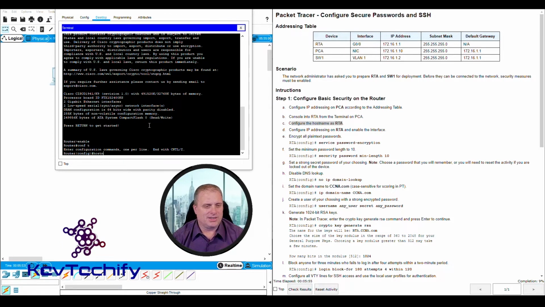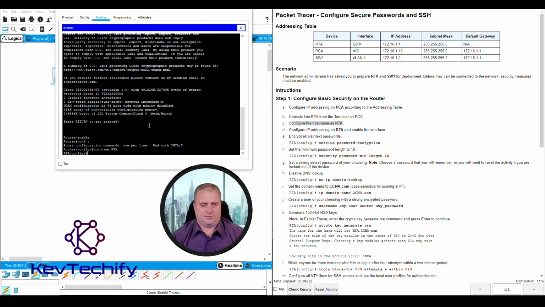Got to spell it correctly. Then you put a space, and whatever you put after that is our host name. The lab asks you to do RTA. It is case sensitive. Make sure you do all uppercase, otherwise Packet Tracer is not going to score it. Go ahead and hit enter, and we've now changed our name. If you notice down here, our completion went from 9% to 11%.